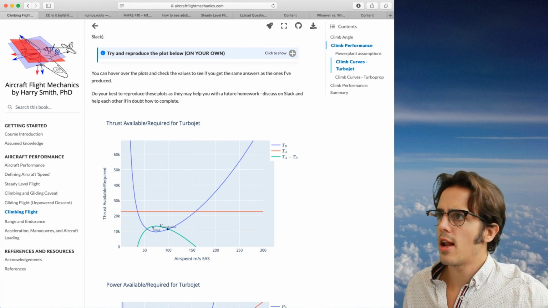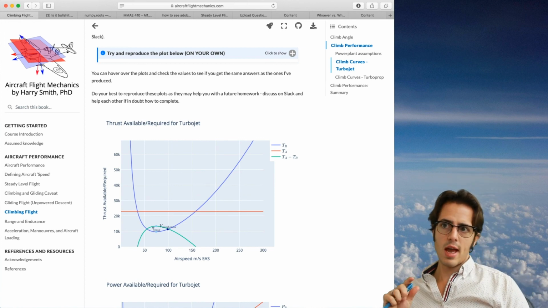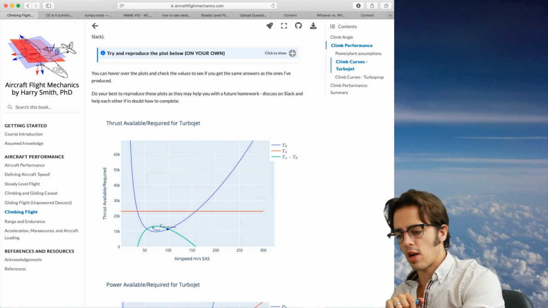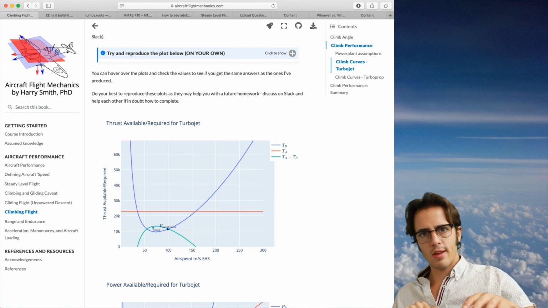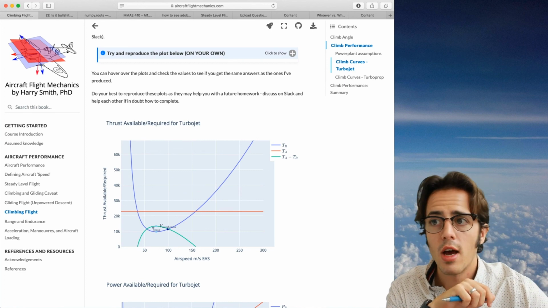So that's climbing done. That was quite a quick lecture. We're going to move on with looking at range next. And looking at range, we're required to have an appreciation of climb. So we're going to go through some numerical examples of both of these, both the glide and climb, in Wednesday's review session, and I look forward to seeing you guys.